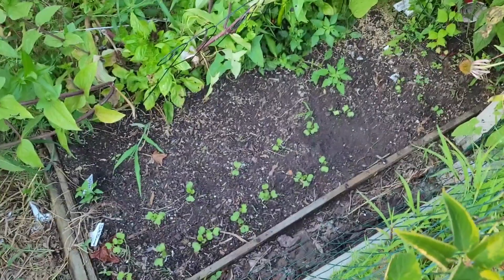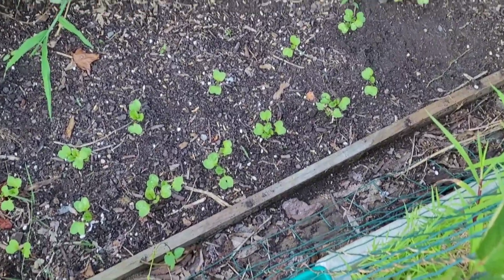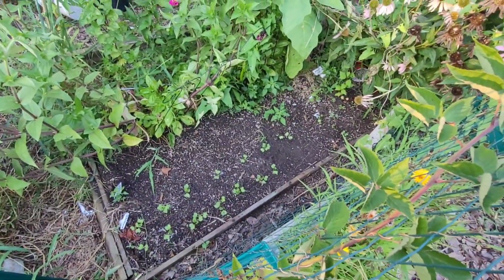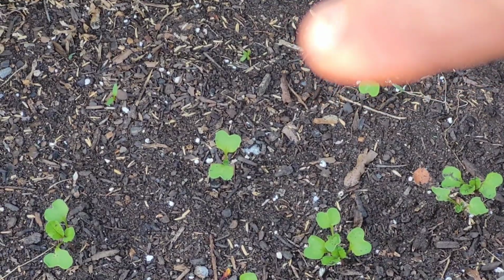Back at the home garden now. These are the radishes that are coming up from my fall crops. These are watermelon radish, which have a really beautiful, vibrant pink, almost red center. And then in the other section over there, I also am growing beets. They're just starting to sprout, and they are the Badger Flame beets from the Row 7 Seed Company.